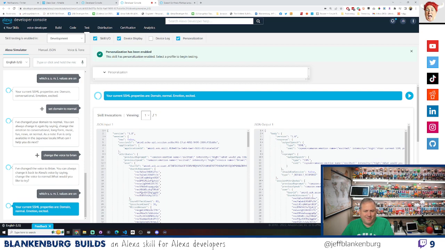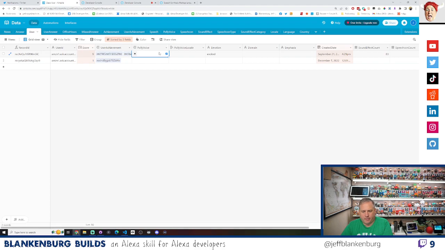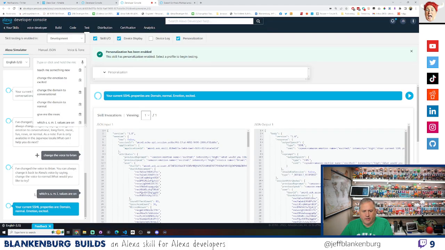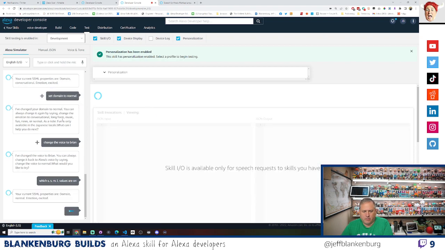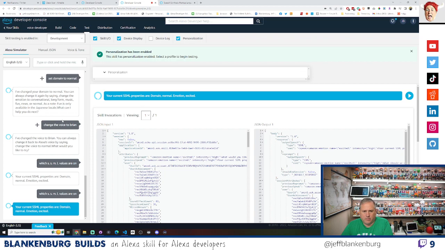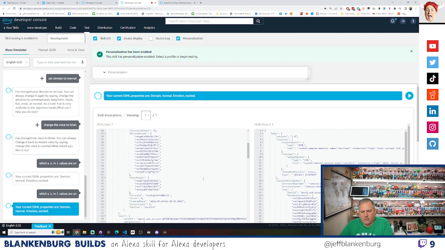Remember, the properties are domain normal, emotion excited. So I would bet that if I come in here and say Brian, and then ask what SSML values are on? Your current SSML properties are domain, normal, emotion, excited.